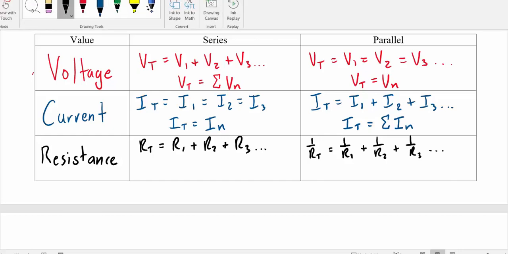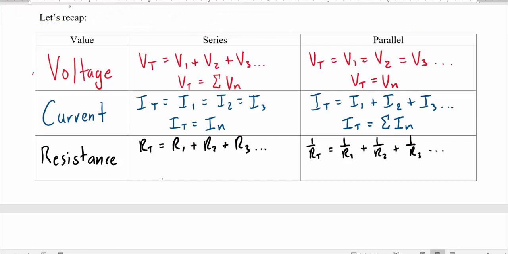Last one here is resistance, and so for resistance, our total resistance in series, again, is going to add up, so it's going to be a sum. So the total resistance is the sum of the individual resistances. And I know I just said that I don't want you to memorize formulas. My experience is that students can come to grips with those first 5 that we looked at. And those first 5 do make intuitive sense. For example, as you add more resistors in series, we're just making it more and more difficult to go through the circuit. And so the total resistance is just going to add up as we go.